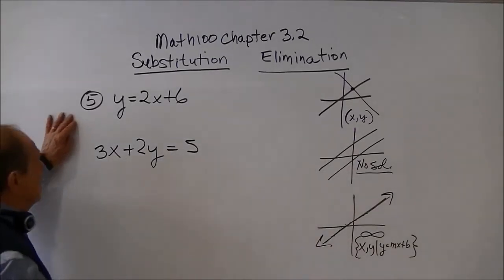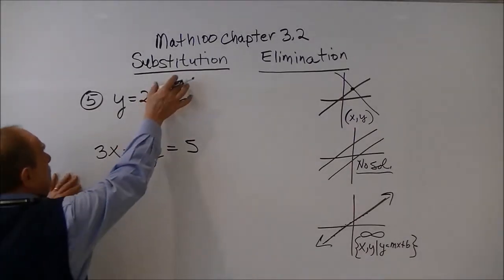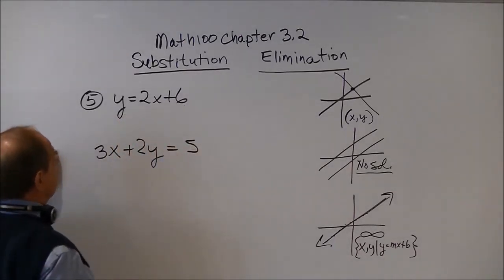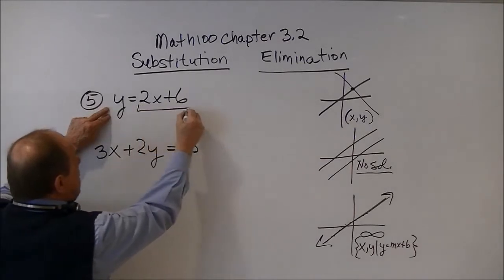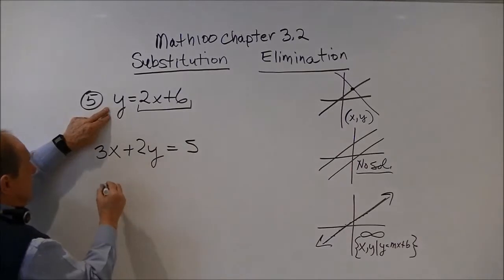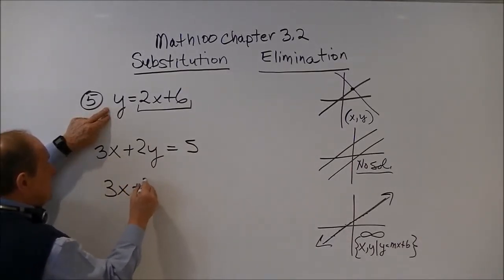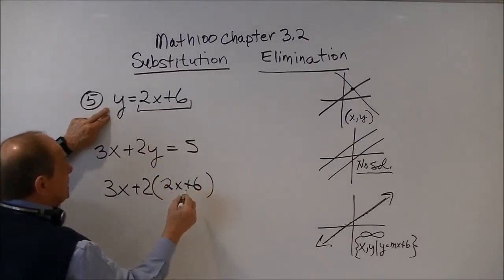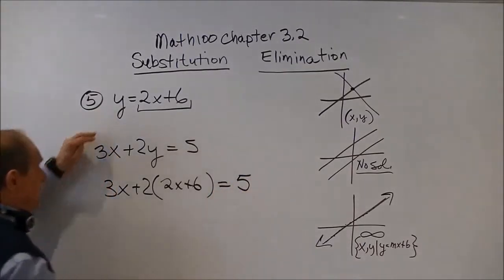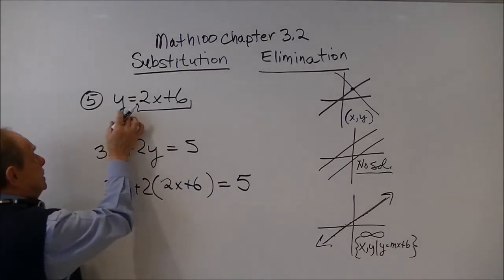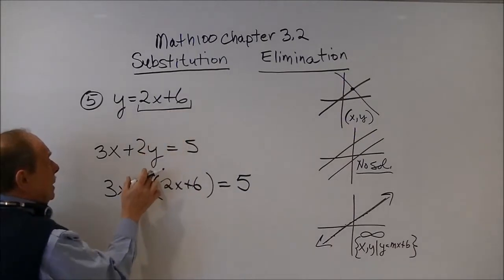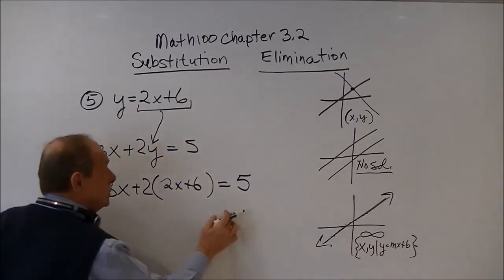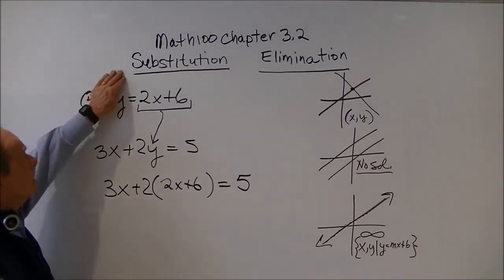Now in example 5, they actually want us to work something out. And 5 and 6, they want us to use substitution. And notice it's set up for substitution because y is solved. This is in slope-intercept form. So what I do is I take this value of y, put it in the other equation. So it'll be 3x, that's what we have, plus 2. Now they want a value for y here, and there's our value for y. 2x plus 6, and then this equals 5. So now through substitution, I have substituted for y in terms of x. So I go to my other equation, and where I have a y, I put this value there. And now I have an equation with only one letter. And the technique I'm using is substitution.